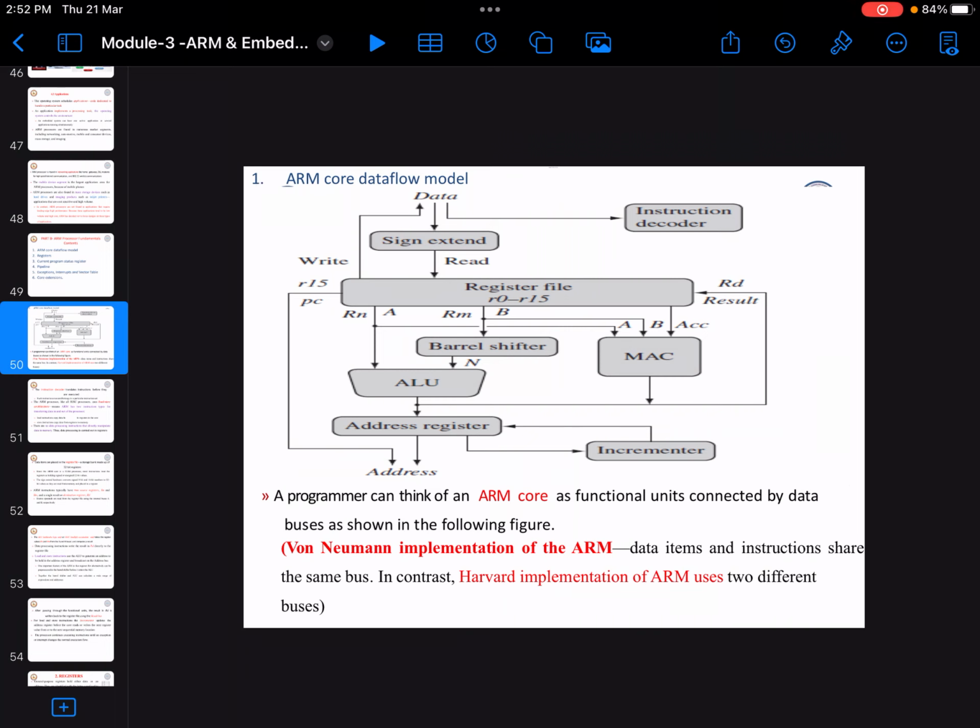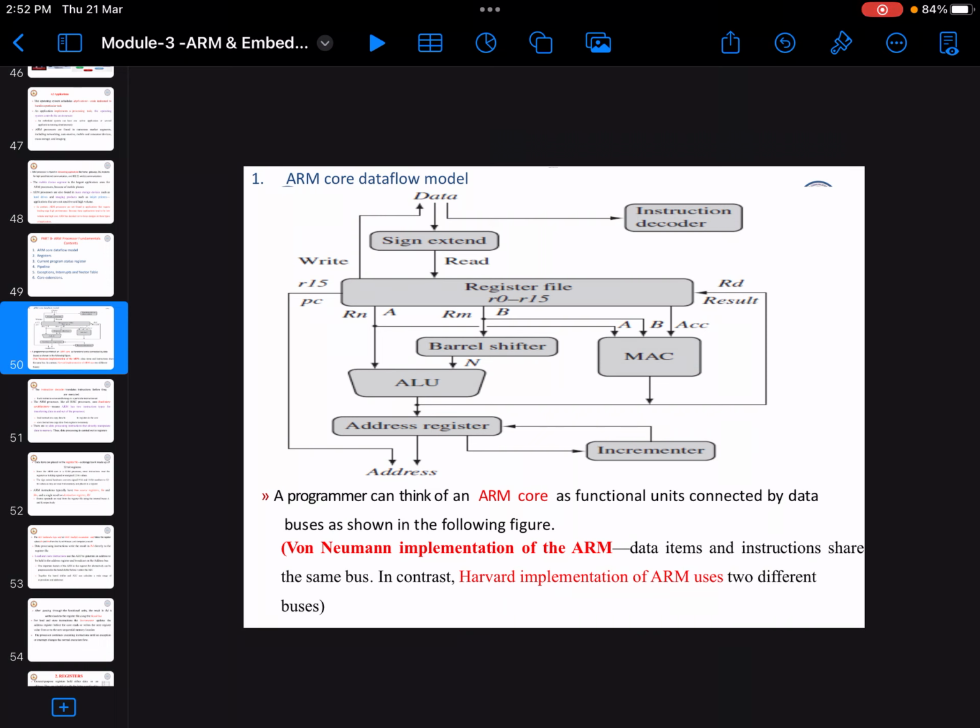So as you can see, the ARM core is a functional unit connected by the data buses. It is a von Neumann implementation of the ARM architecture. That means the data items and the instructions share the same bus.